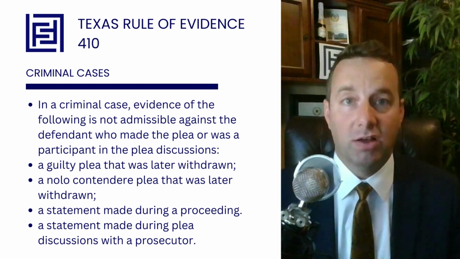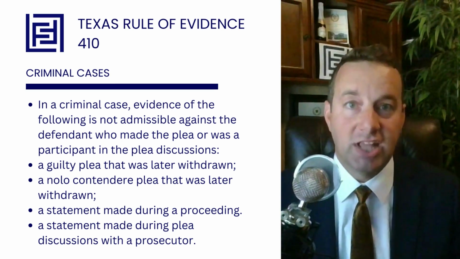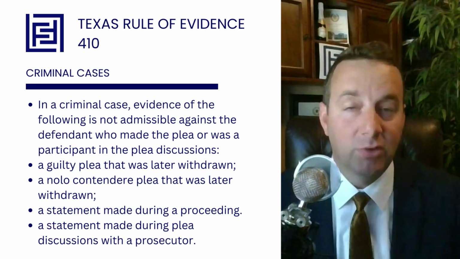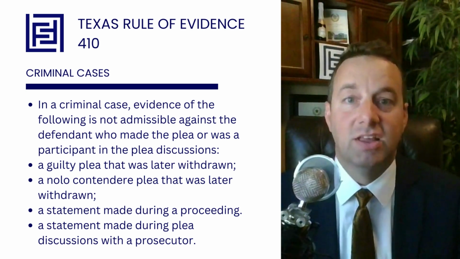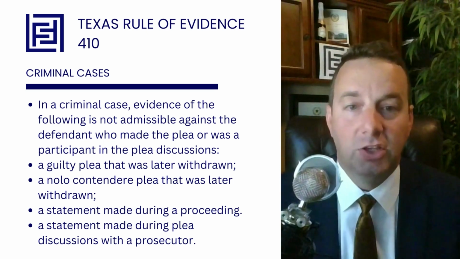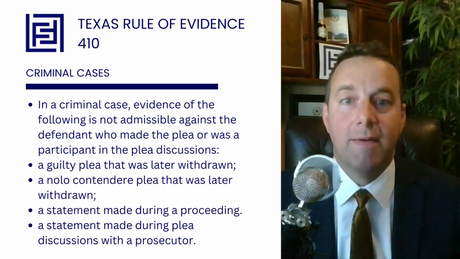A withdrawal of a plea happens when you get up to the bench, the judge starts asking you, did you enter this plea freely and voluntarily? Maybe you had a bad lawyer and they didn't answer all your questions. The judge starts asking you those things, you get cold feet and you withdraw your plea. You can do that anytime prior to the finalizing of the plea.